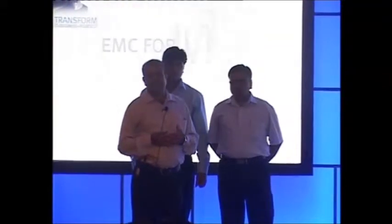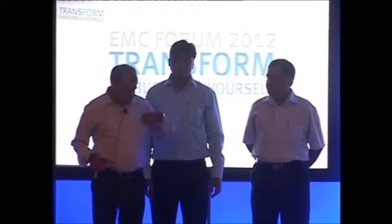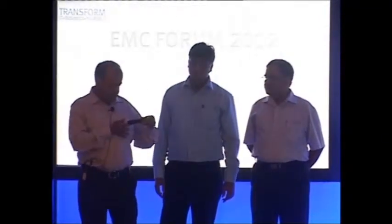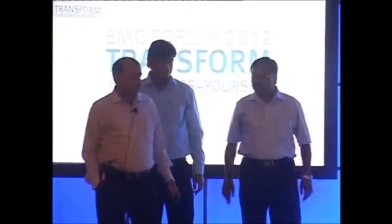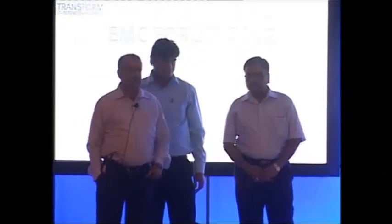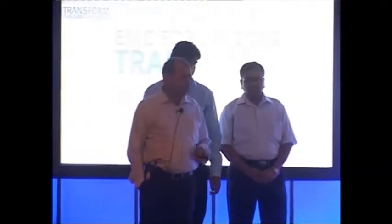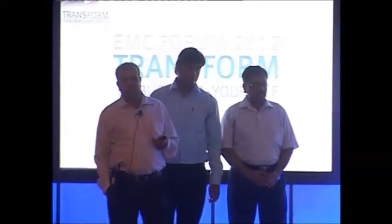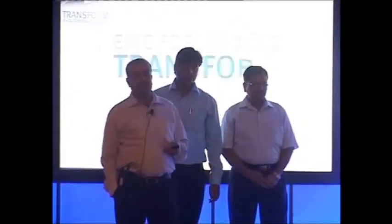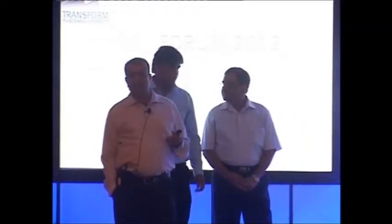Transformation of a particular business process. And that business process was implemented in our company, Reliance Industries Limited. So the Reliance Group, which is one of the Fortune 500 companies with revenues of more than $66 billion, and the largest private sector company, in the last three decades, we have put up mega projects, and project after project, we have improved our benchmarks.